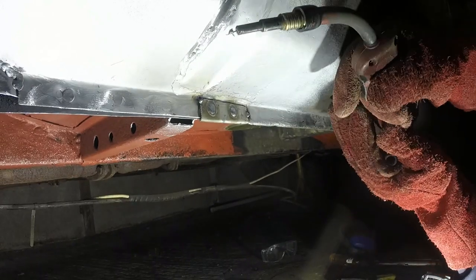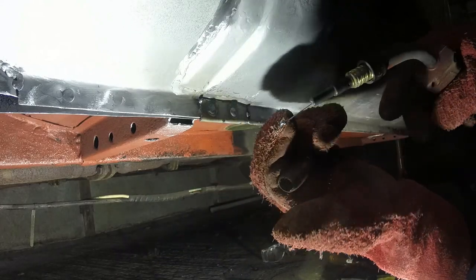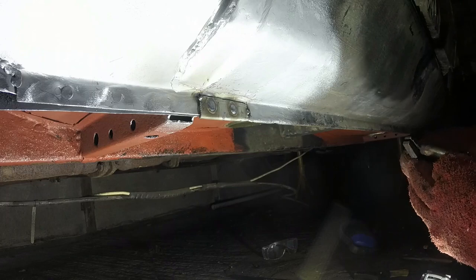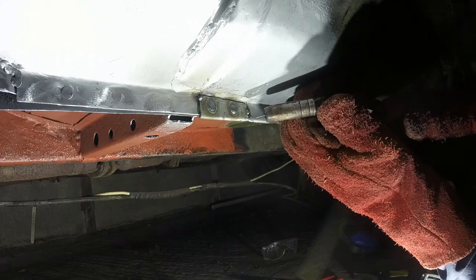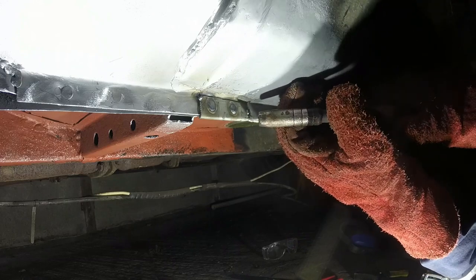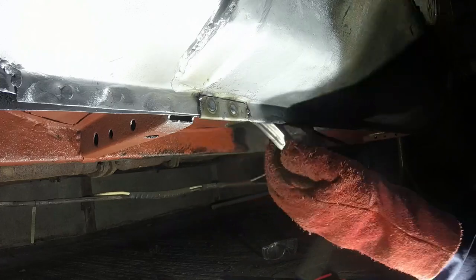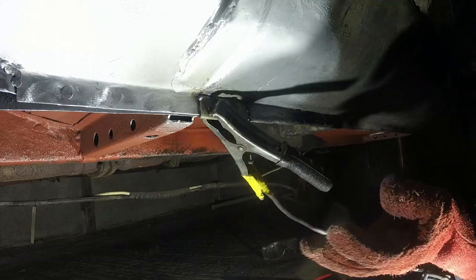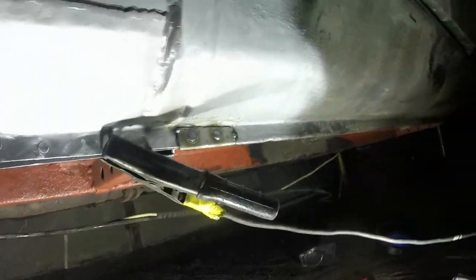That's another indication that the wire feed was too slow, because the bead burnt back into the gun itself, which is bad. Clip this somewhere where it isn't going to get in the way of the welding, and you can still see.